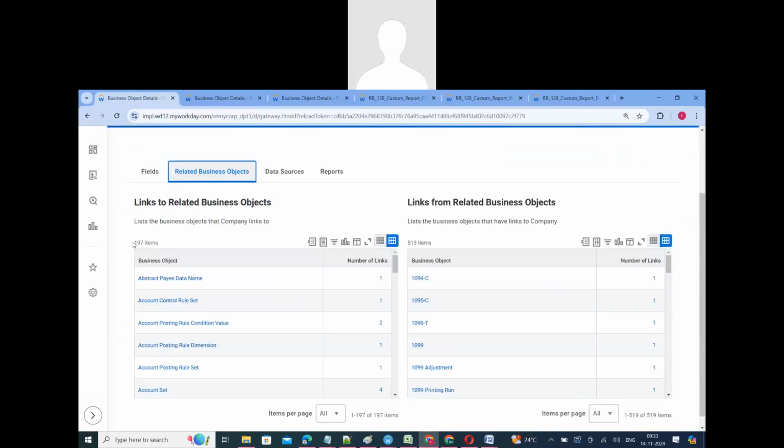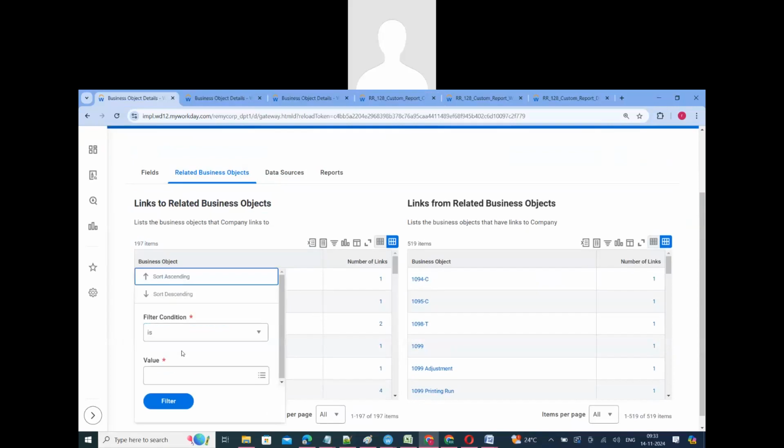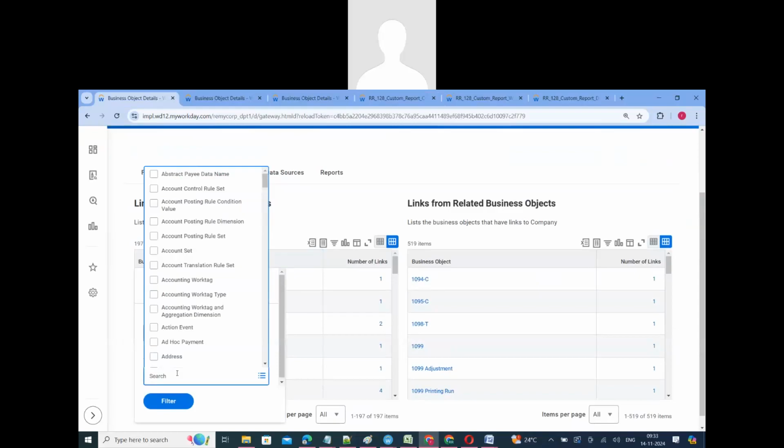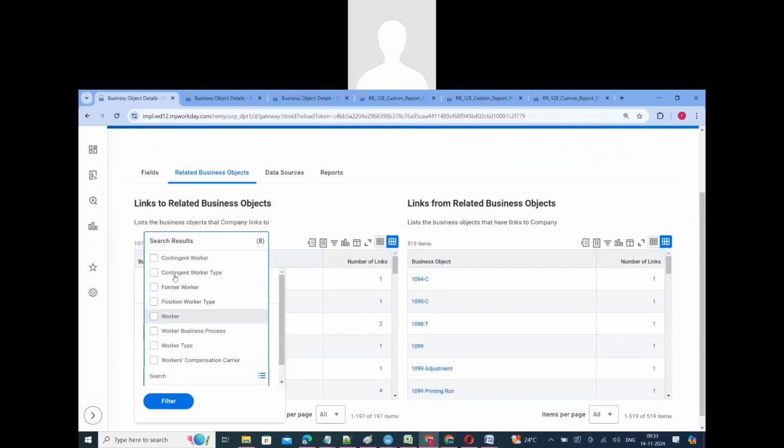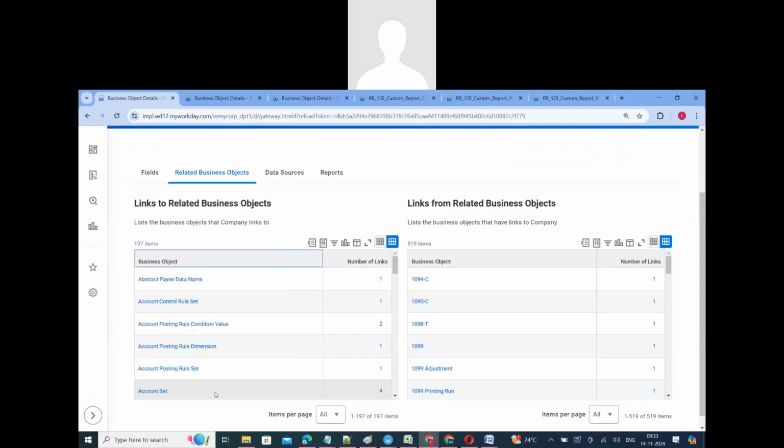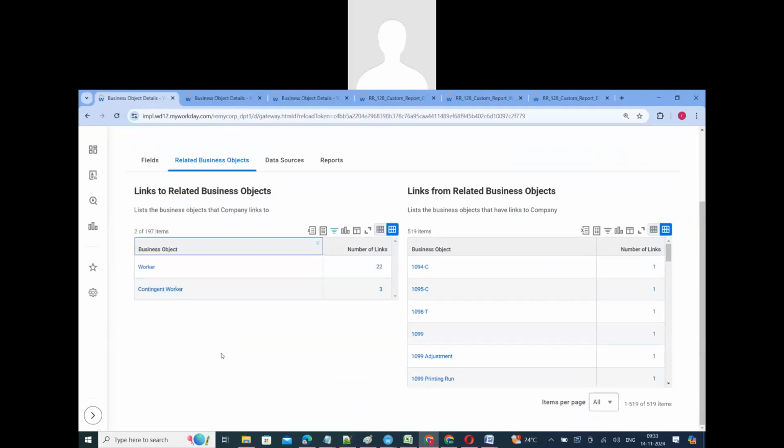How many children do we have? 197. Correct or not? How many children do we have? 197. Let's take a good example. Worker or contingent worker. Take whatever example you feel comfortable.